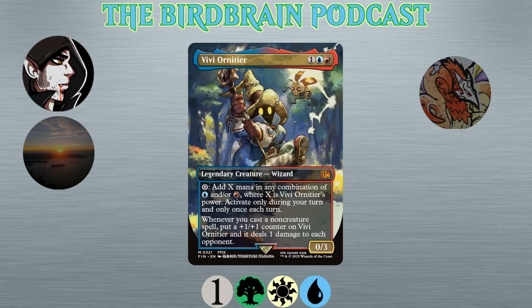I think what sets apart a good Vivi player from a bad Vivi player is when you cast Vivi itself, because you have to be able to capitalize on its ability. If you kept a hand where you have the Curiosity and maybe one or two spells to actually start generating your engine, being able to power out an early Vivi and then slap a Curiosity and go on the same turn can be a lot more powerful than just casting an early Vivi and then doing nothing. And then it just dies and you have to recast it over and over again.